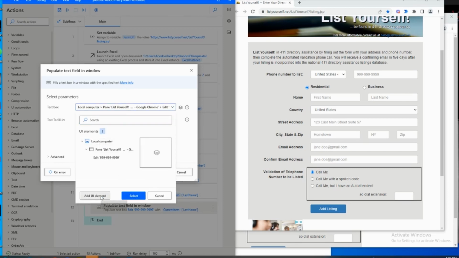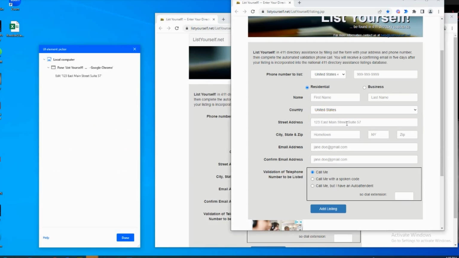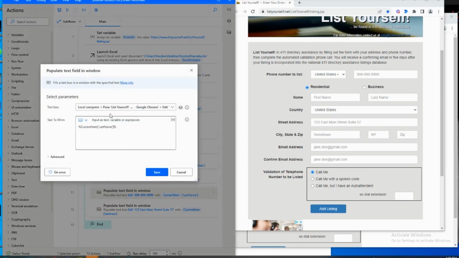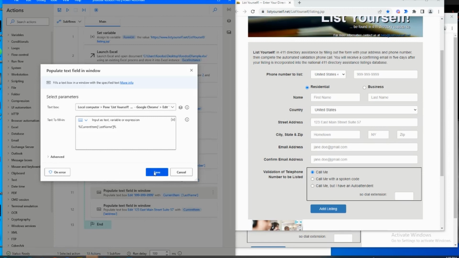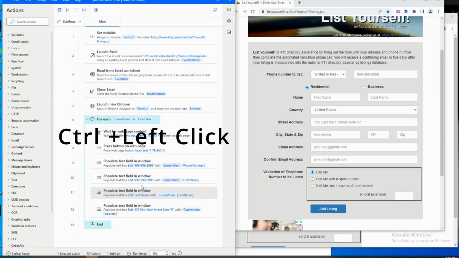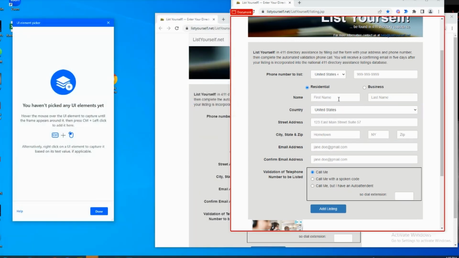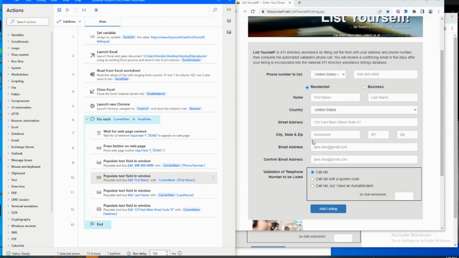So we got to configure these fields. So let me just get the address real quick, and then the last name, because I don't think I did it, but let's just do it anyway. So you want to hit Control and right click, and let me just grab that first name just in case I didn't do it. Okay, perfect. And then we want to get the city, state, and the zip.